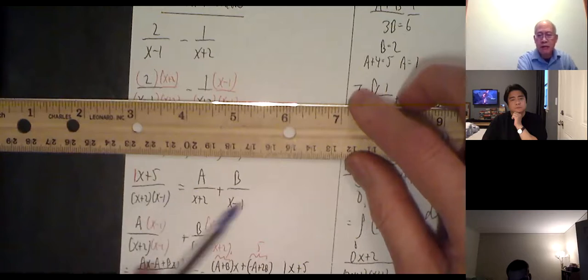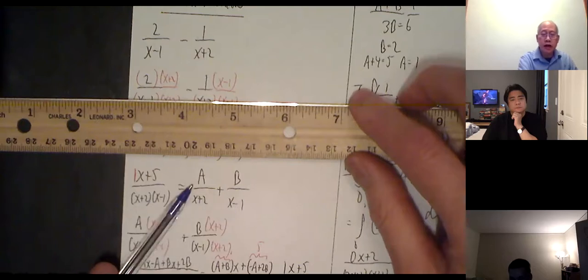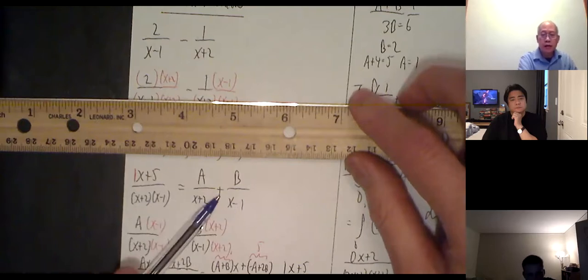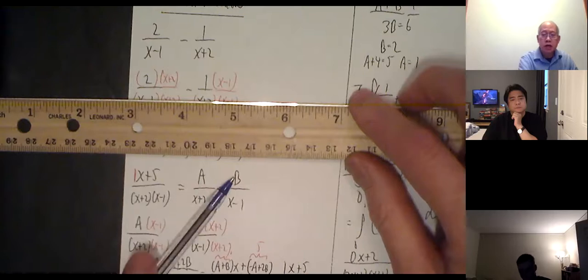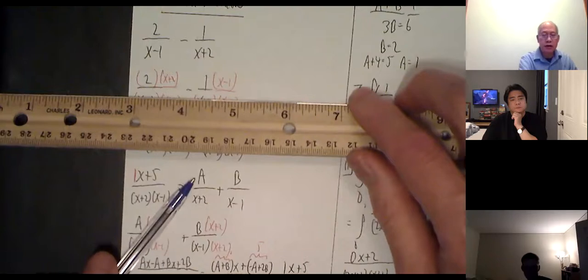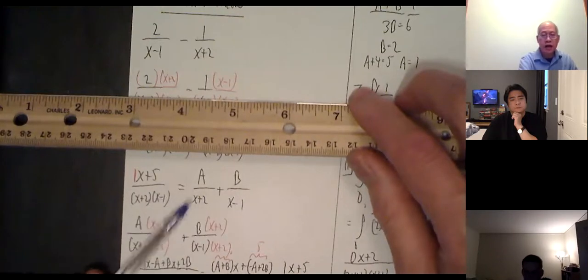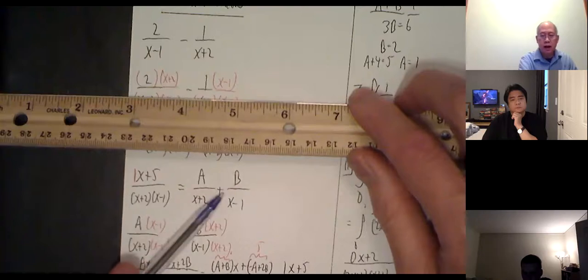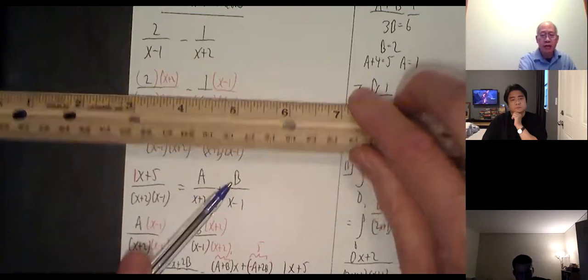Most of us maybe didn't do this before. But I'll just mention why we want to do that. If you can get it to look like this, then it's an easy integration. Constant over x plus 2 plus constant over x minus 1. They're both just going to be some natural log. So let's pretend this came out to be, I don't know, 7, and this was negative 4. Then you just go 7 ln absolute that minus 4 ln absolute that. So how do we go back and find a and b?